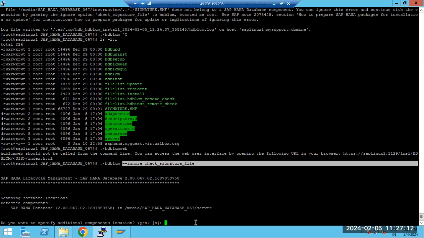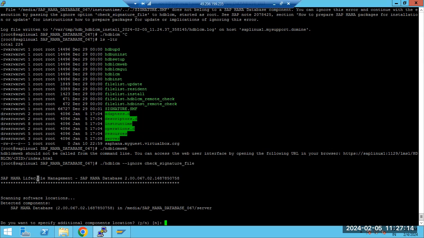So here it is asking what is the version of the database we are going to install. HANA database 2.00 SPS06. 67 means SPS06 patch level 7. How to call this one? HANA 2.0, HANA 2.00, then 67 means SPS06. If it is SPS07, then 70, 77, 76, like this, it will come here, right? This is HANA SPS06. Got it?